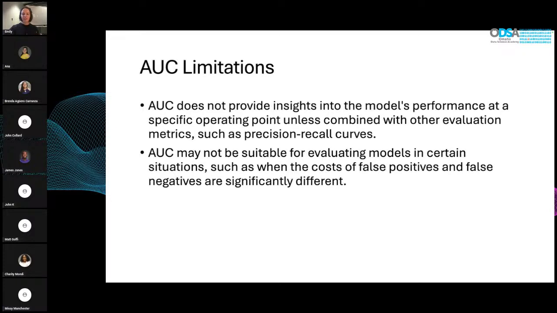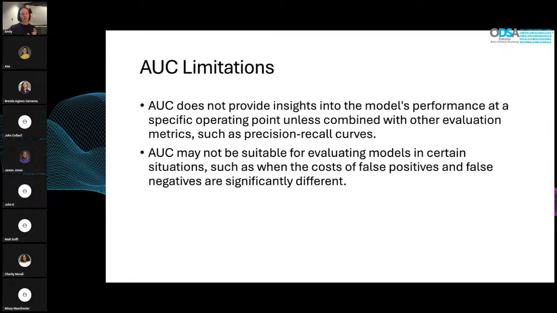The limitation is kind of the other side of that advantage, which is that it doesn't really provide insight into the model's performance from an operational standpoint. Because when you actually implement the model, you do have to choose a threshold. At some point, you have to say you are predicting 1, and you have to say you are predicting 0, and you have to be consistent about that. So from an operational standpoint, it doesn't necessarily represent how the model will perform in the real world, per se. It's more of an understanding of how the model is making the decision across those various thresholds.